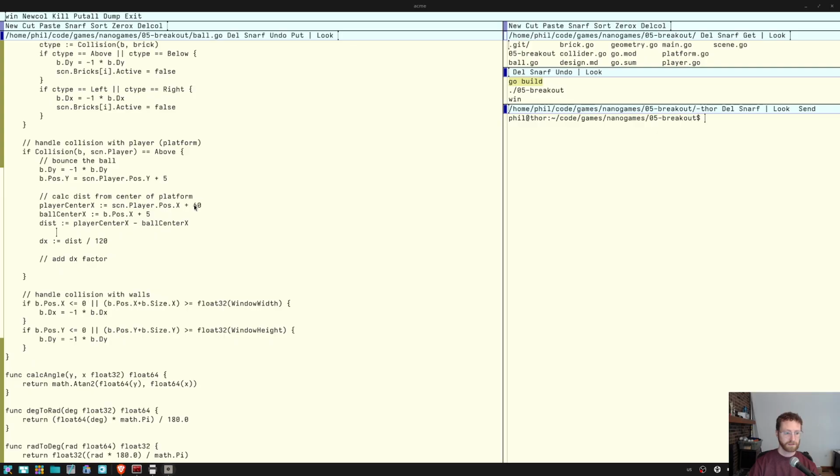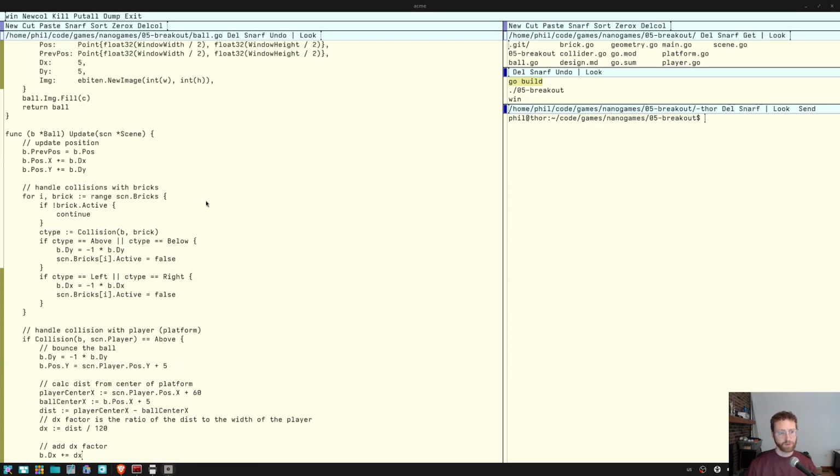So the dx factor is the ratio of the distance to the width of the player. Okay, so then we just add that factor in to our ball. So ball dx plus equals dx factor, and that should give us what we need.